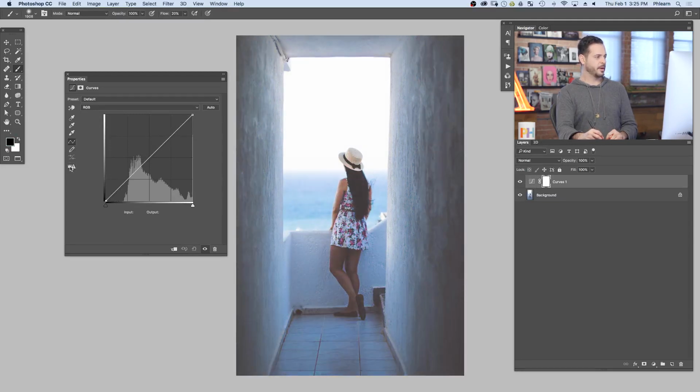And down here on the very bottom, you have an option to, if you just hover over basically anything in Photoshop, it's going to tell you what it does. Calculate a more accurate histogram. So let's click there. And now we have a more accurate histogram that we can work with. That actually doesn't really change anything. It just gives you a more accurate histogram. So you can work having a prettier histogram. I usually don't do that, but if you want, see, it's gone now because our histogram is perfectly calculated. But other than that, curves are extremely helpful. You can use them for a bunch of different things.